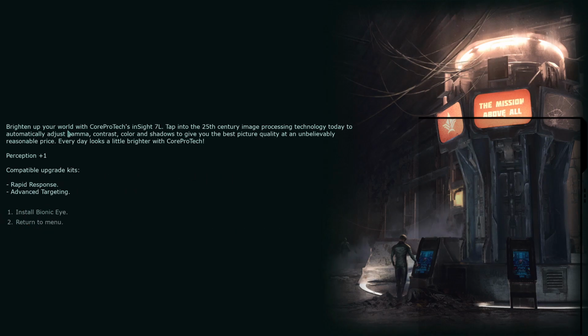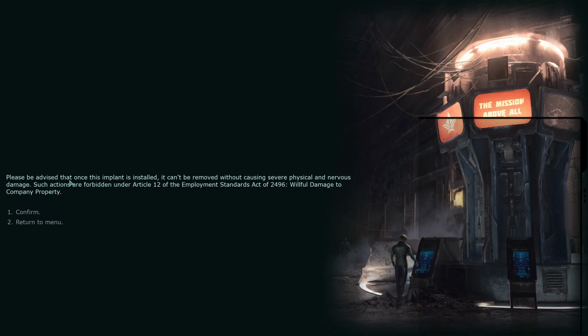So, brighten up your world with Core Pro Tech's Insight 7L. Tap into 25th century image processing technology today to automatically adjust gamma, contrast, color, and shadows to give you the best picture quality at an unbelievably reasonable price. Every day it looks a little brighter with Core Pro Tech. Please be advised that once this implant is installed, it can't be removed without causing severe physical and nervous damage. Such actions are forbidden under Article 12 of the Employment Standard Act of 2496, willful damage to company property.